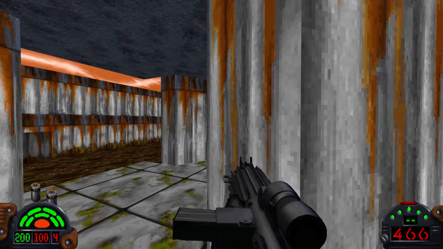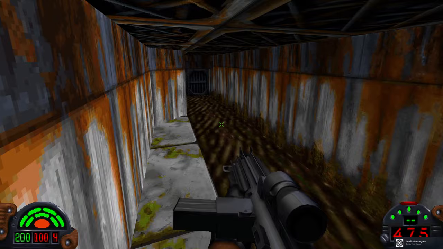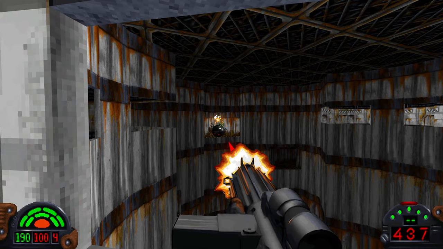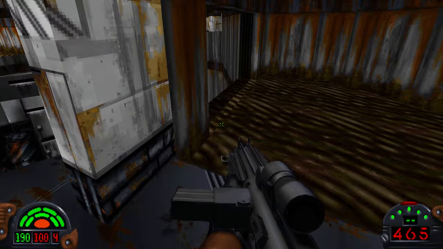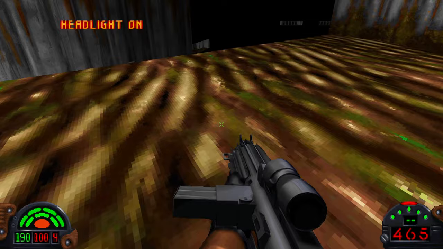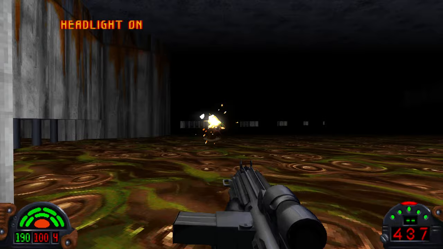Okay, so we have to get into the sewer. So what I'm opening here are just the different pathways. Got droids everywhere. Can't jump that. Looks like we're gonna go all the way down. That's terrifying.